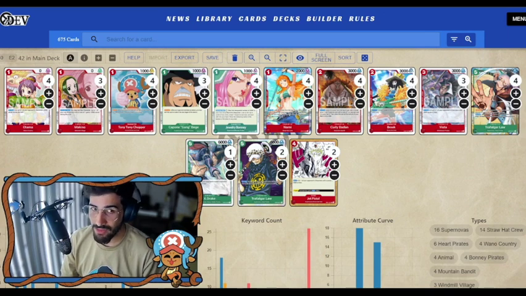Being a 4-lifer in a format as aggressive as this is really, really surprising. Not only that, the amount of variety of play styles you can have with Law and the many different forms of combos you can have is very, very exciting.